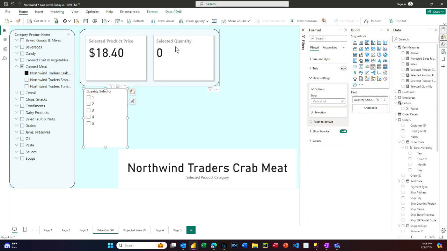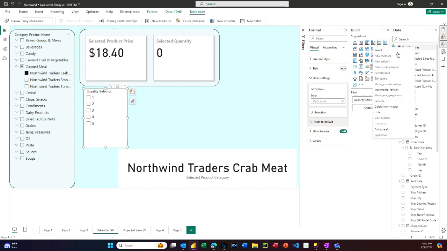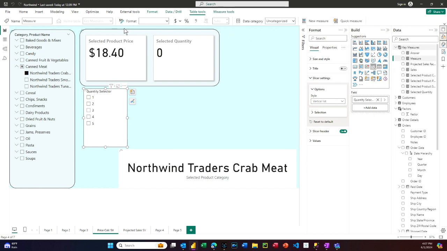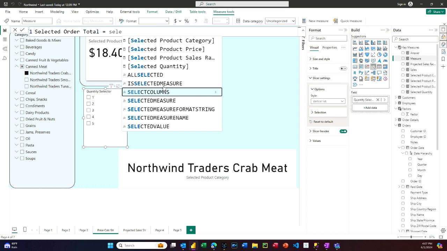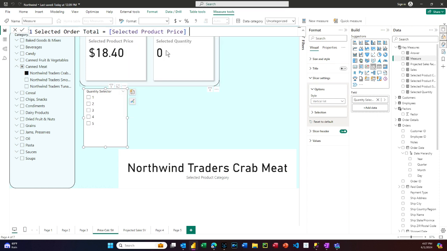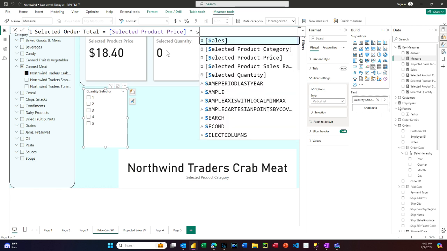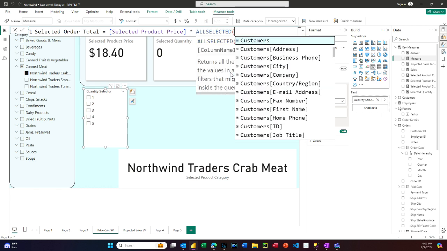Okay, now we want to multiply these, so we'll just do this. New measure, selected order total equals, I can't type, selected product price times selected quantity. Oops.